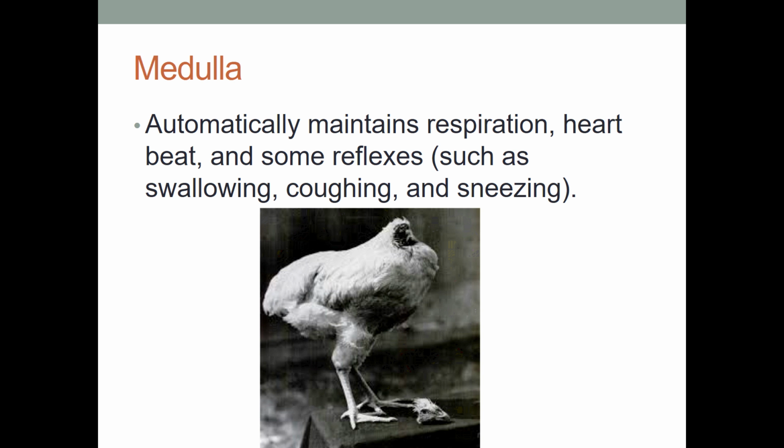And because swallowing is done by the medulla as well, all the farmer had to do was put a little water next to his neck, and then the swallowing reflex would take over and would move water into his body. And the same with little kernels of corn. So Mike lived for a long time. The farmer would carry around a little eyedropper because sometimes Mike would choke on the things in his throat, and they would use the eyedropper to pull the fluids out of his throat so that he could stay alive. And then one day they forgot the eyedropper and Mike died. So Mike, the headless chicken, all thanks to his medulla.